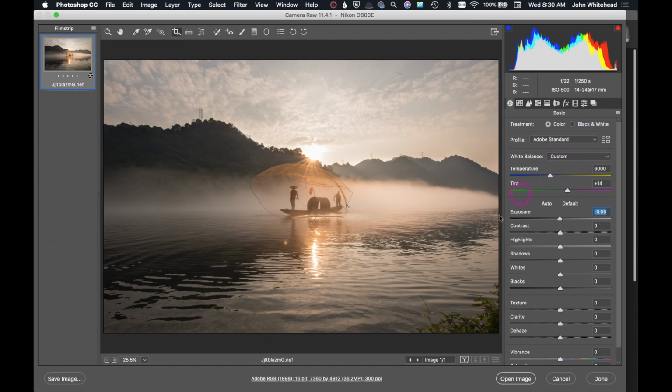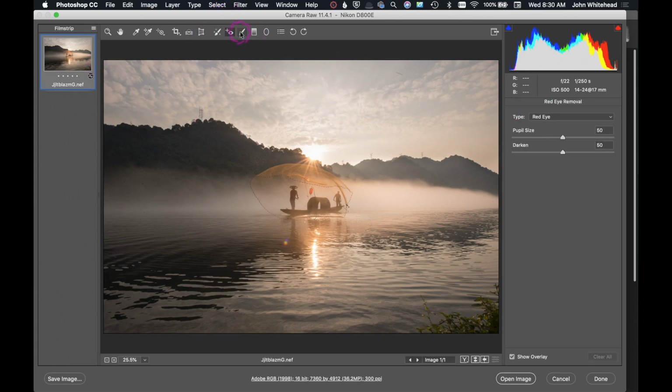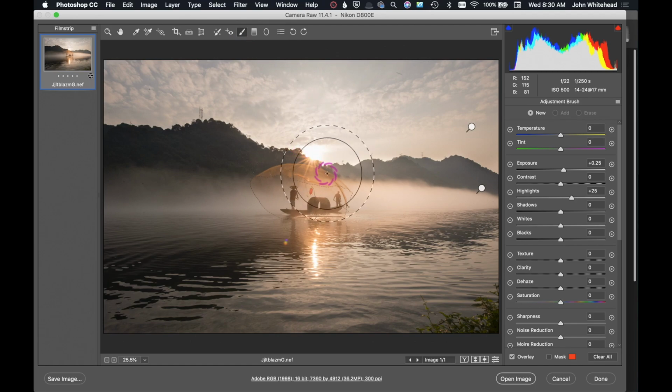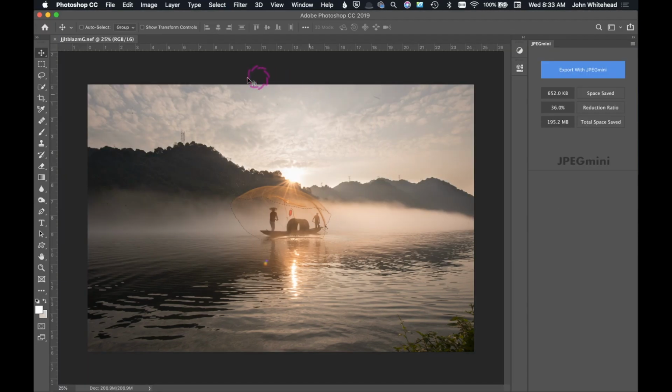There's obviously some little nooks and crannies that we haven't really gotten into, but the major things you want to do are your global adjustments where you're affecting it, and then your adjustment brush. Those are really the two key elements that we're going to go over. Those are the two most basic elements that I use in almost every image. Okay, and there we go. There is our image inside of Adobe Photoshop. And now we'd be ready to continue the editing process.